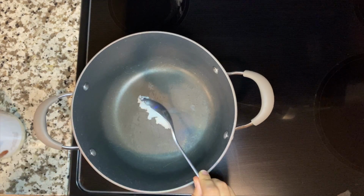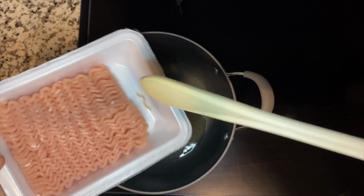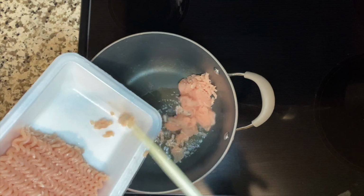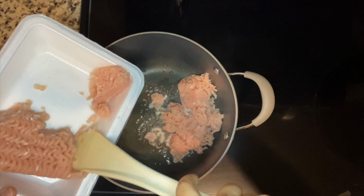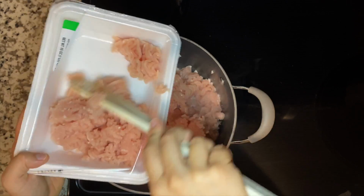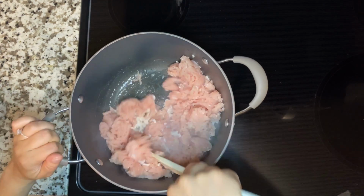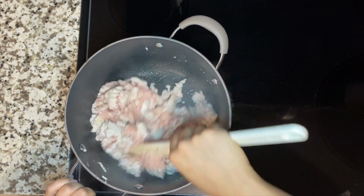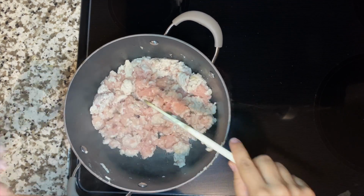Now you are welcome to use any type of oil, but I used coconut oil. I thought, well, this recipe is already healthy, so you might as well stick with the healthier side. Now, it is easier for me to break up the ground turkey in the package before I put it in the pan, but you can do whatever you want. This is just one of the tricks that I do to make it easier to mix. Go ahead and mix that until it's about 80% cooked all the way through. The meat should be turning white as you cook it.